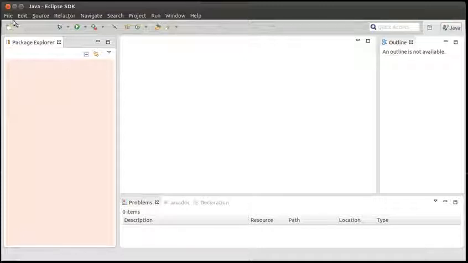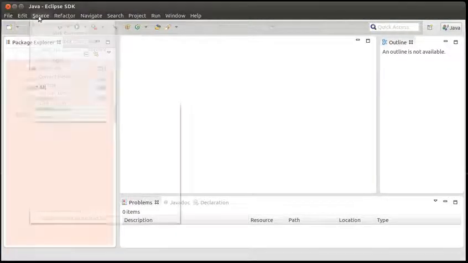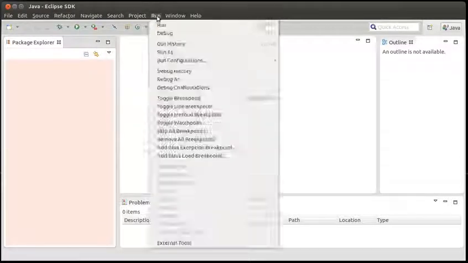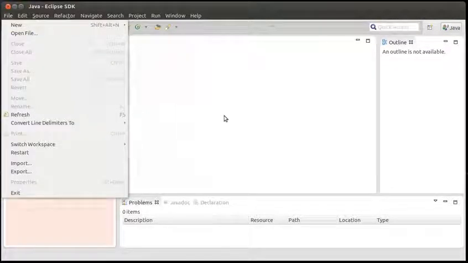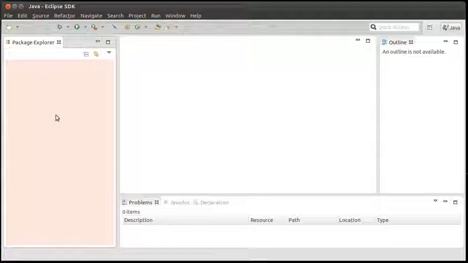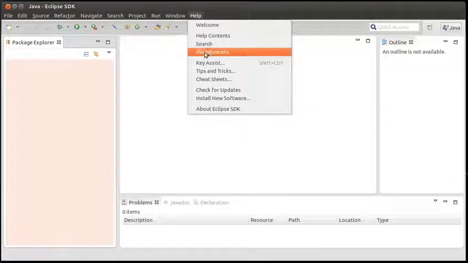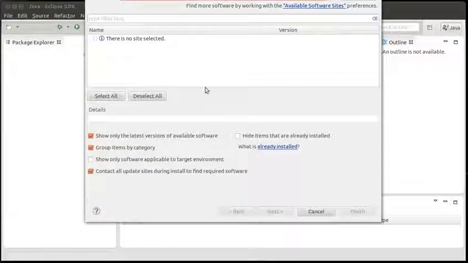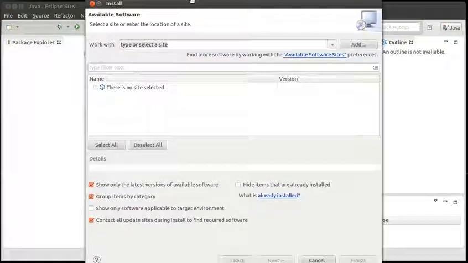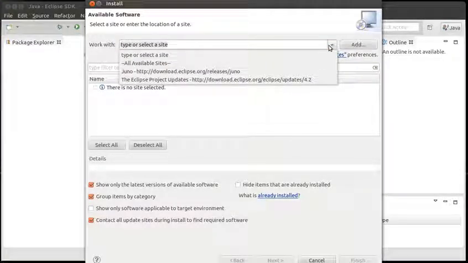Now, there are multiple ways of making things in here, and as I said earlier, part of the reason for not introducing you to this early on is because it is a bit more complex. You can see from these menus, there are lots and lots of options here in Eclipse. Now, in order to be able to run Scala in Eclipse, the next thing that we need to do is install the Eclipse plugin. And to install plugins, you come under Help, and there is an Install New Software. And that brings up a window that looks like this. Now I have already installed Scala under this.